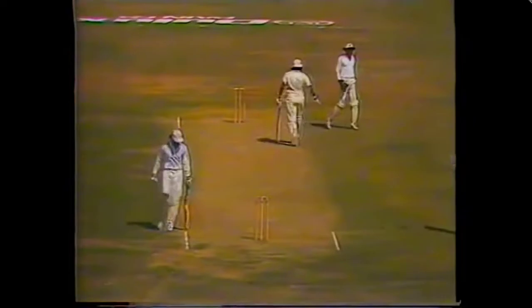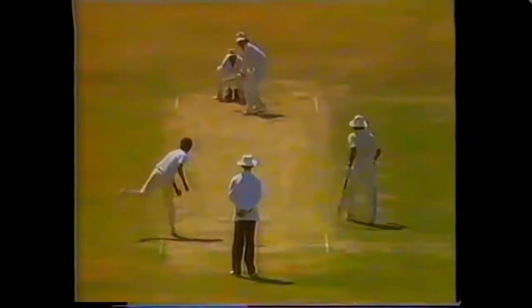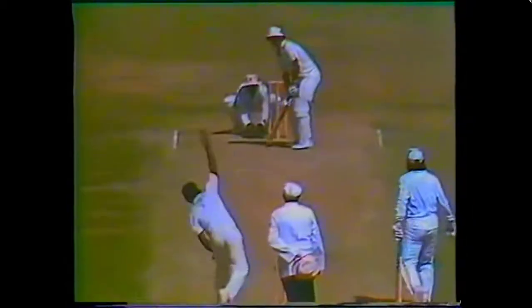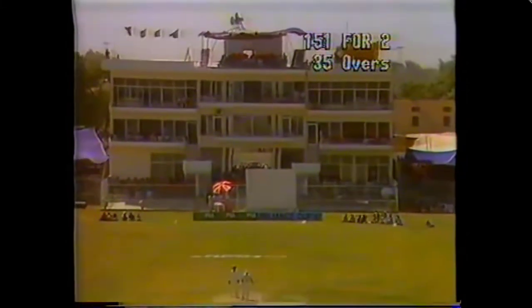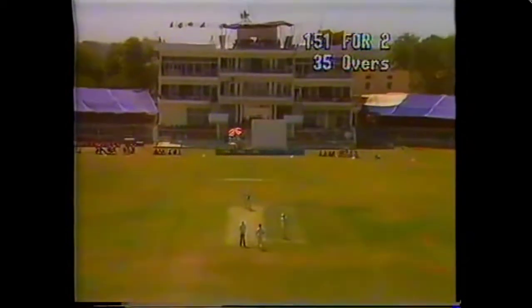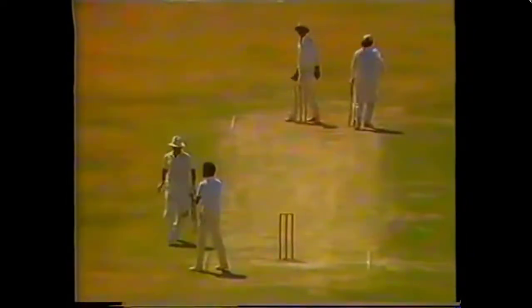Easy, almost lazy drive there from Ramiz, single. Pick outside edge. Runs there for Javed. 4 runs in fact. Like a full football at the moment. More run. 45 now at Miandad. That's one more on 152 now for 2.